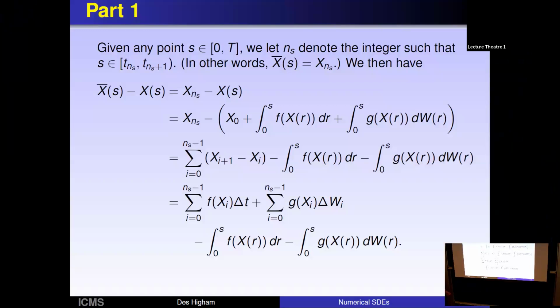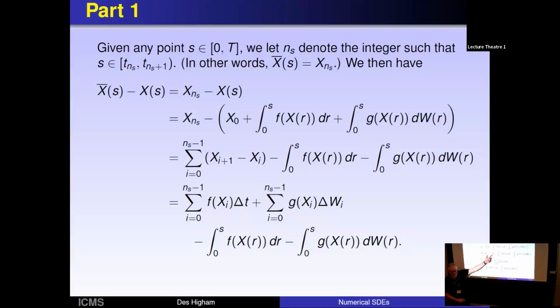Okay, so now the step process is constant on that interval, so it has that value x at the left-hand point, n_s. We know that the exact solution has this integral representation, so we can expand that out in terms of the integrals. We can look at this difference here and regard that as the answer from a telescoping series, where we just take successive differences. If you look at this sum of differences, all the terms cancel except the first and the last. So we get back here. That's just an identity.